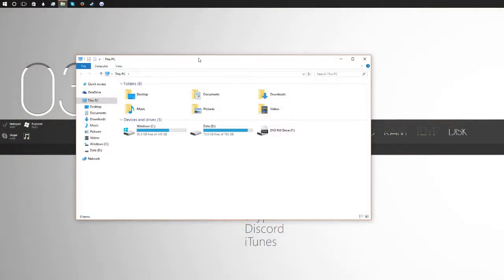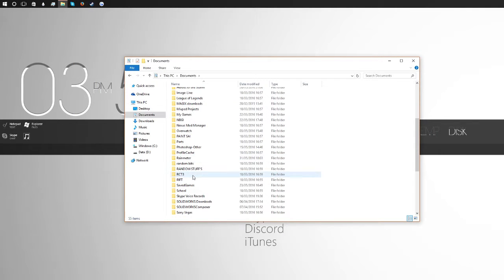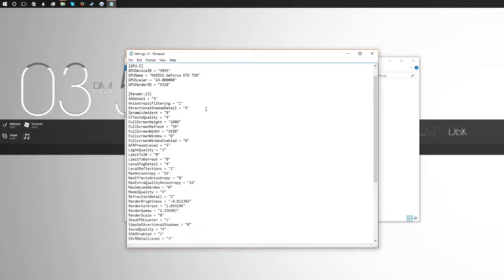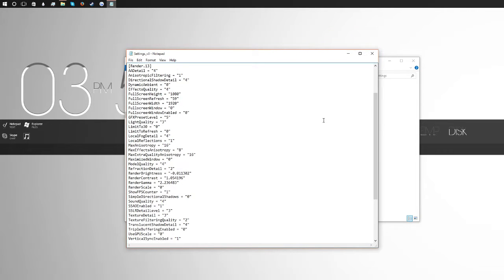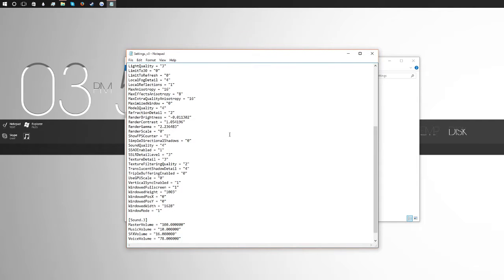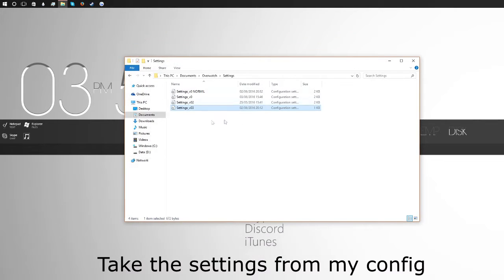So I'm going to open my config here, go into Documents, then into Overwatch, then into Settings, and then it will be settings_VO, that should be the only one in there. These are other things I've tested. If you open that, it will have every single option in here. Sometimes for some people, I don't know why, it has nothing in here. It'll have no options at all. And I think I actually have an example. Yeah, like this. It only has some things.